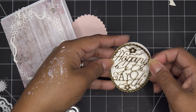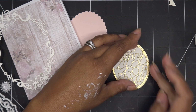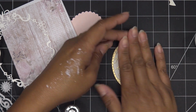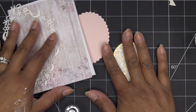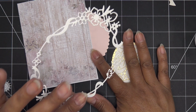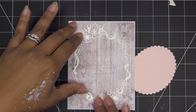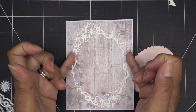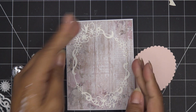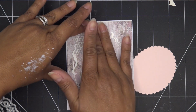Oh, I don't know if I was in frame since I'm kind of close up. Okay, I'm going to hold that down for a minute. When I come back, I'm going to have glued this down because I just want to glue that down straight. And this too, because obviously it's very fine. I'll just pat it on the back of my hand and glue that down, okay? I glued it in a way that's kind of straight up and down if you look at the oval sides. But if you want to turn it, whatever angle you like.